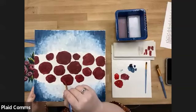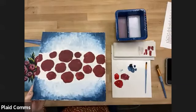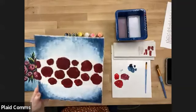So just right on the bottom edge of that irregular rose shape that we painted. Can you see it, Kira? I feel bad that you guys can't see it that well. In person, it's pretty red.